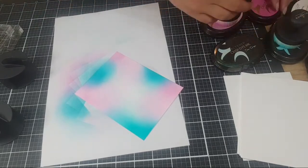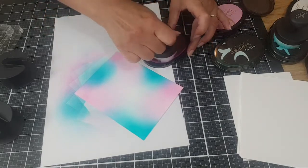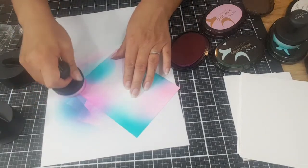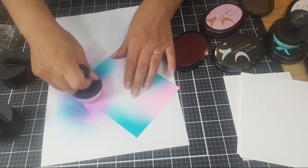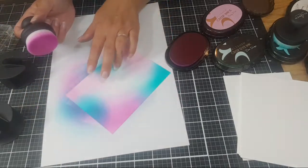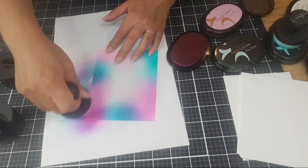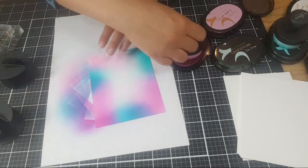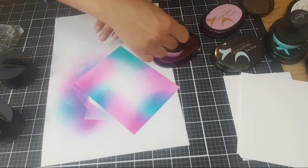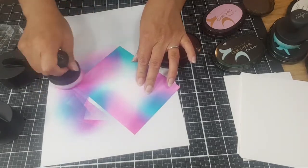And then I'm going to go back to my fuchsia. This is Lilith's favourite colour combo, I think. So I'm honouring the lovely Lilith today. So that's my fuchsia around the outside. And then once I have this darker colour down, I will then go back through my lighter colours. And that's going to give me a really great blend that way.